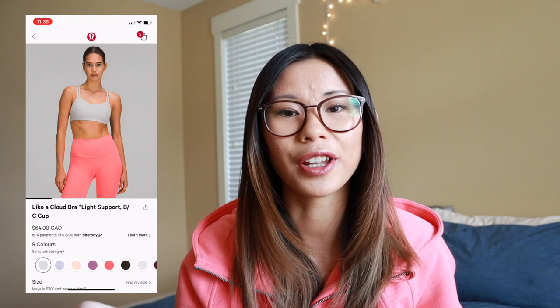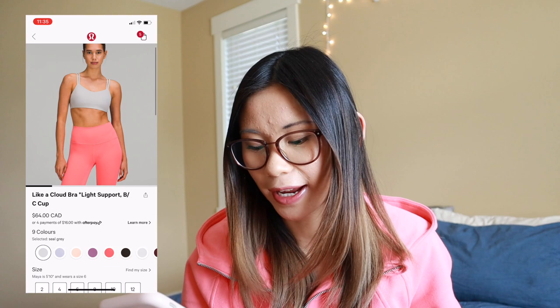To keep going with the theme of new releases this week, we have a bunch of new Like A Cloud bras. These are one of my favorites — they are so lightweight, like a bralette. It literally feels like a cloud, like you're wearing nothing. They have built-in pads. Absolutely love it and recommend it. We do have Seal Gray, Pastel Blue, Peach Satin — which I really really love that color — Vintage Plum, and Raspberry Cream as new colors. Strawberry Milkshake is going to be a very popular one, I feel like — it is a beautiful baby light shade of pink.